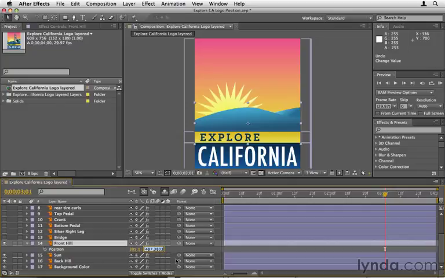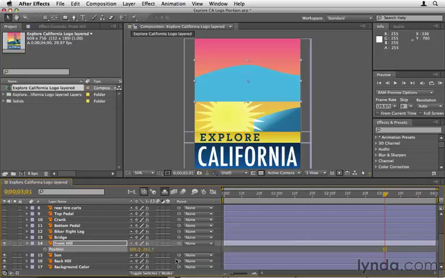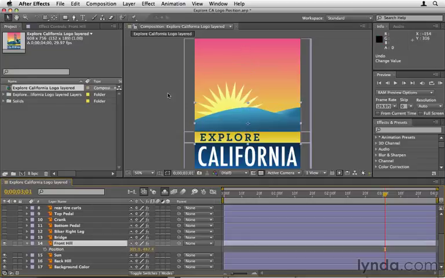Let's say I'm going to click here, and then on the numeric keypad, I'm just going to do a slash, the symbol for divide. And I'll say divide by 2. I hit enter, and then it's twice as close to the top line here as it was. So it cut the distance between the top edge in half by dividing by 2. I'm just going to undo that here. Most properties in After Effects have that capacity. You can add, subtract, multiply, and divide in these fields so you don't have to do all that work yourself.